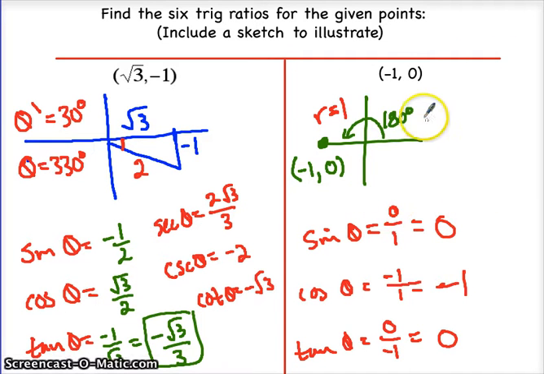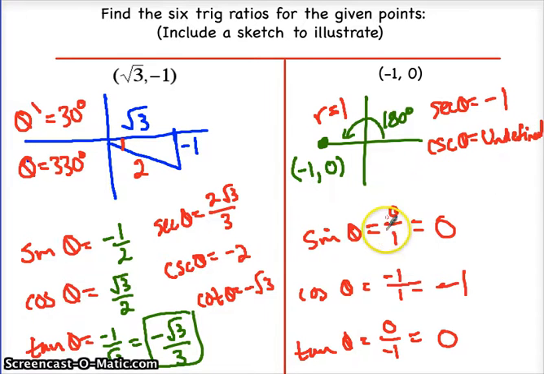Over here at the right, it gets a little bit trickier. For the secant, you're taking the reciprocal of the cosine, so reciprocal of -1 is -1. But for the cosecant, the reciprocal of 0, well, think about flipping over 0 over 1 becomes 1 over 0, which is actually undefined. Because again, you got that 1 over 0. And cotangent runs into the same problem. Right now I've got 0 over -1, so I'm going to end up with -1 over 0, which again is undefined. I hope that helps you with the trig points in any angle, and again, have fun.